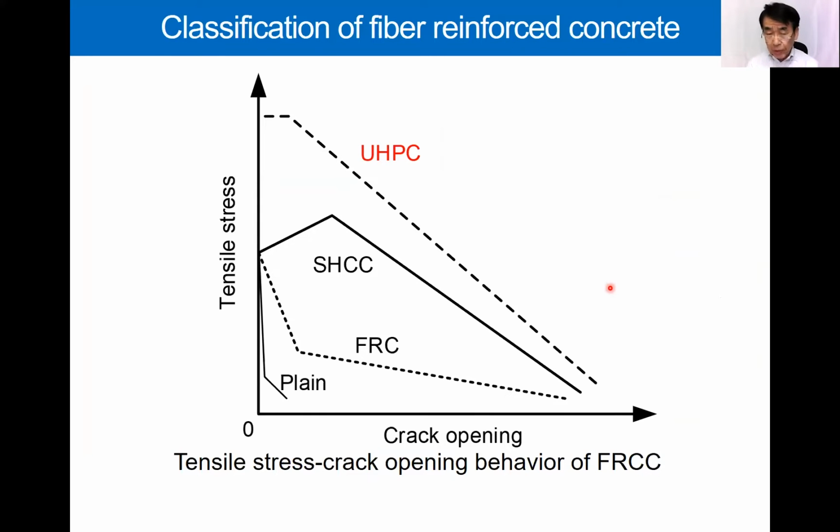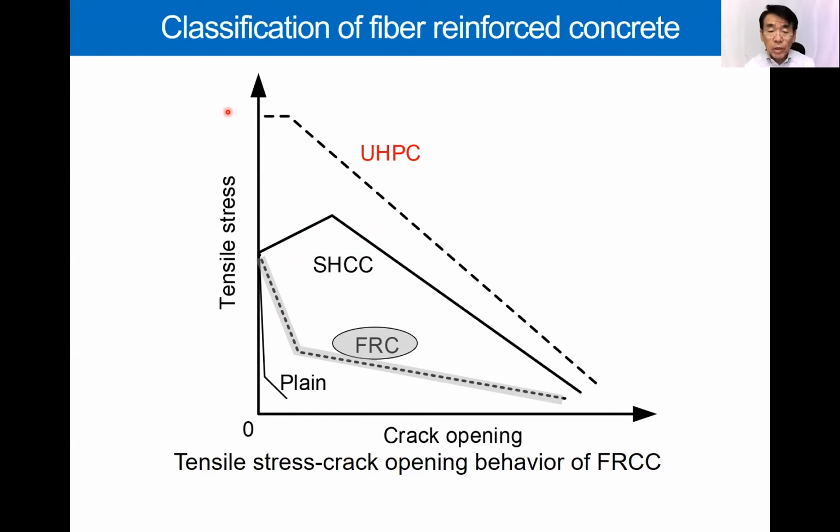In addition to compressive strength, we considered another parameter that characterizes FRCC, which is the tensile stress crack opening behavior. This is a tension softening diagram of FRCC. The conventional FRCC shows a softening behavior after the cracking. SHCC, on the other hand, shows strain hardening after the cracking. Of course, SHCC also shows a softening behavior after reaching the maximum stress.